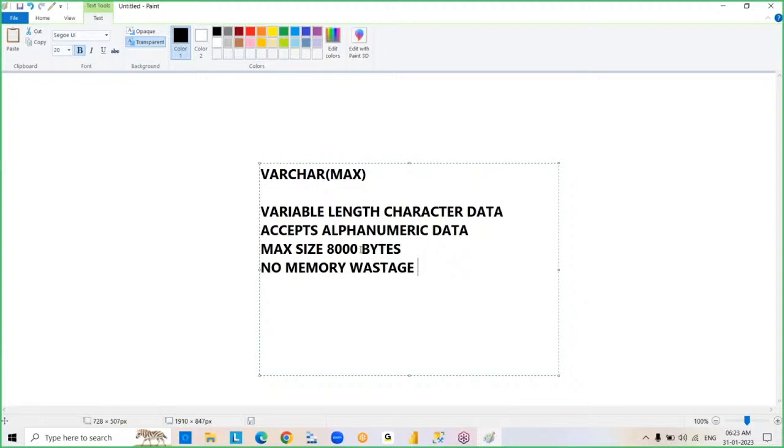So varchar of max, everything like varchar data type only. Same scenarios. Variable length character data accepts alphanumeric data. No memory wastage, but the only difference is the max size, 2 GB.